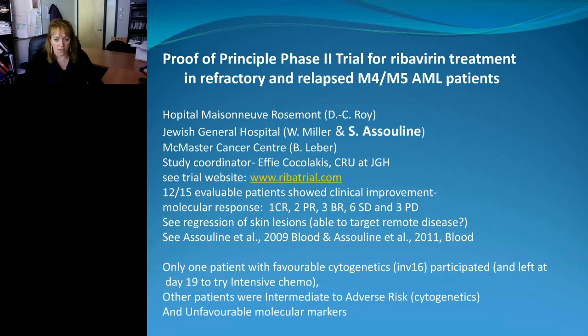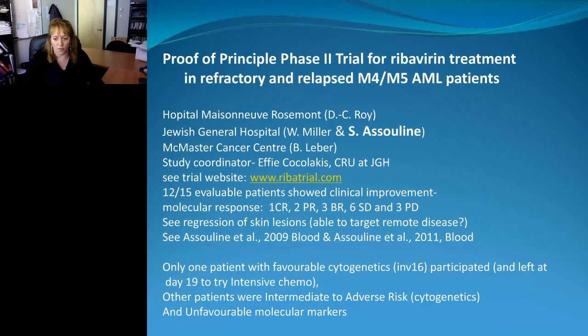Our clinical responses are summarized here. 12 out of 15 evaluable patients showed clinical responses. We had a complete remission, 2 partial remissions, 3 blast responses, which is the reduction of the leukemic tumor load by 50%, 6 stable diseases, and 3 patients that didn't respond. We also saw regression of skin lesions in one of the PR patients, who had leukemia cutis, indicating that we could target outside of the blood compartment.